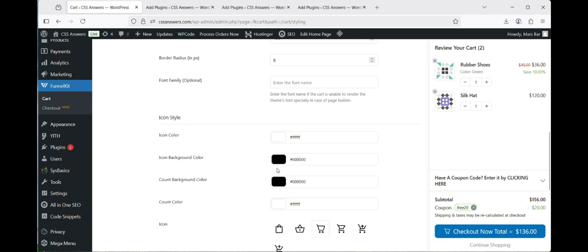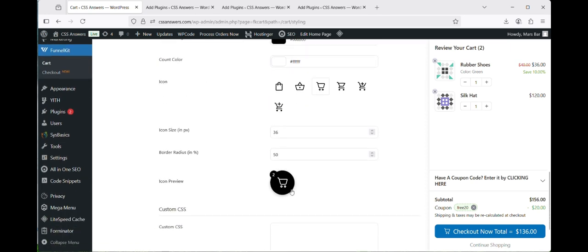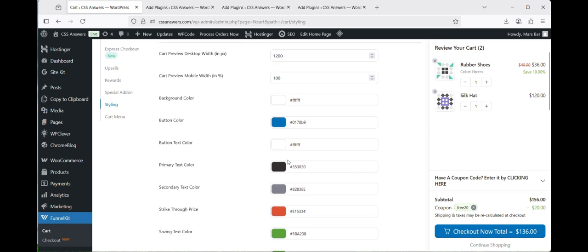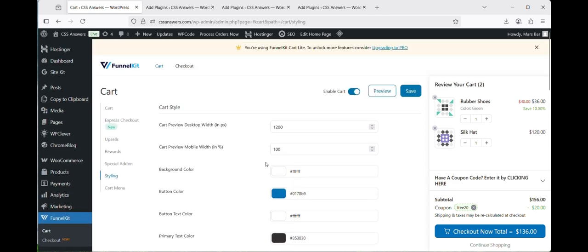The background color of the icon, the background color of the count, and the white text in the count. So let's take a peek. There's what it's looking like. Okay, so now we've pretty much got that squared away. And we're going to go take a look again at the navigational bar and see where we're at.